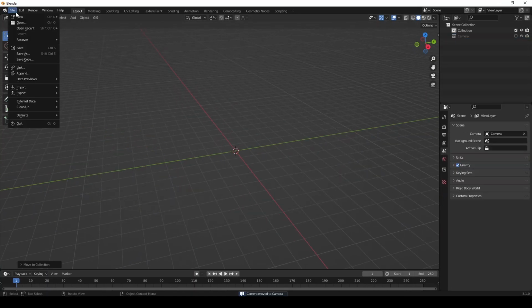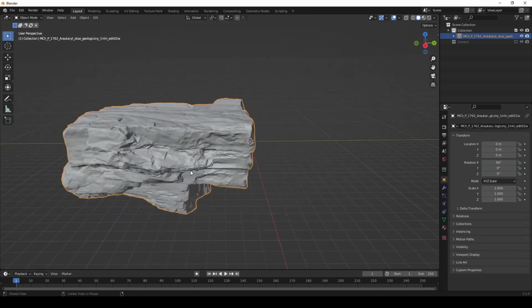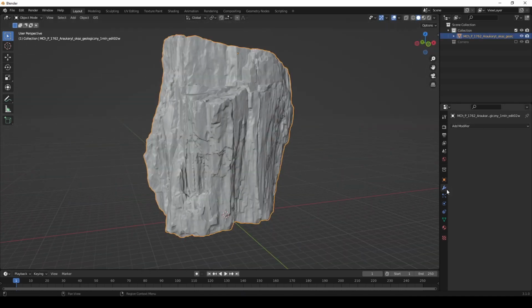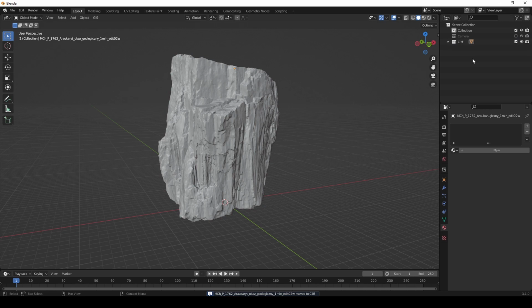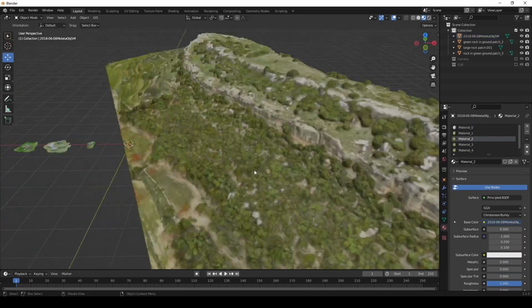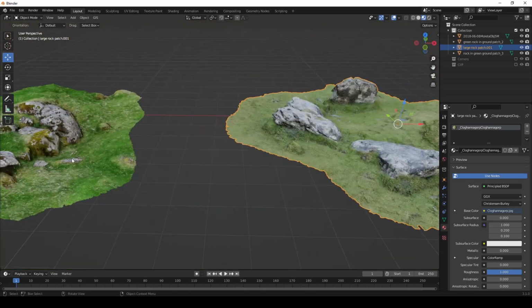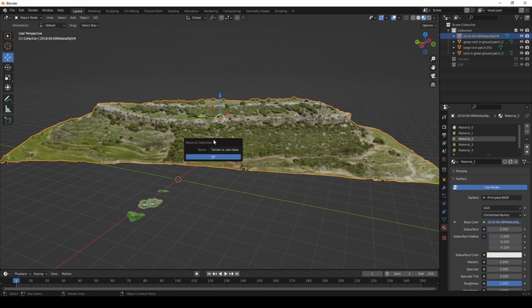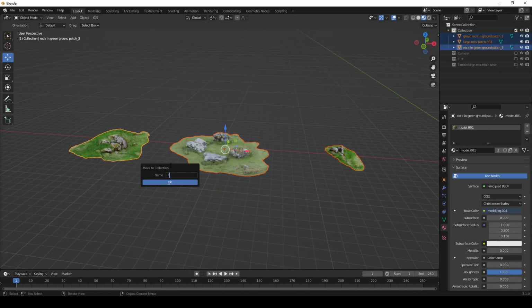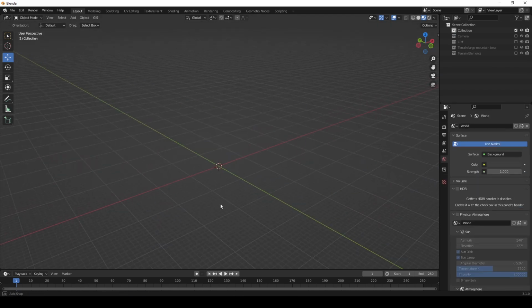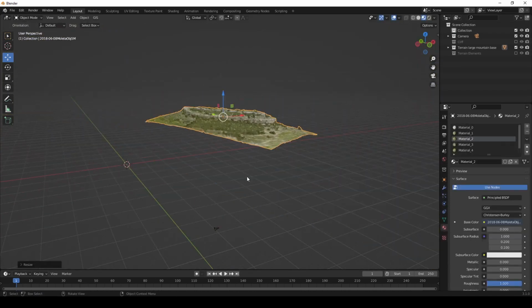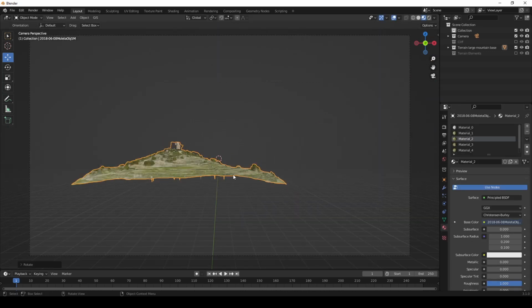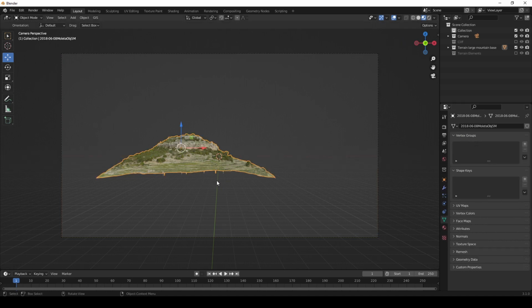Then I started by importing those scans. Then I simply started roughly placing those scans in front of the camera.